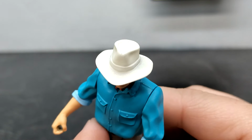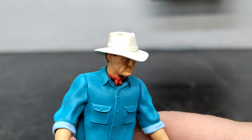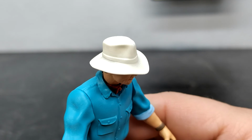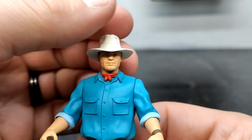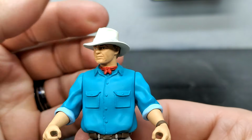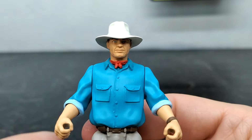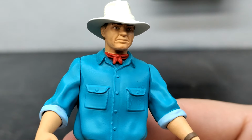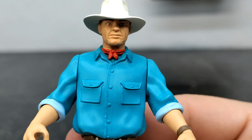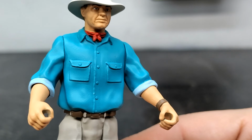You know, Alan loves his hat, and we do have the hat very nicely sculpted. And you can even see some nice bends and everything in the hat, which also adds, again, a nice dose of realism. We do, of course, have articulation, so you can articulate the head left and right for Alan, which is also super cool. As you move down, you can see we've got that red sort of handkerchief there around the neck of Alan, perfectly painted. And then moving down into his shirt, we do of course have that classic blue shirt, which looks really good.